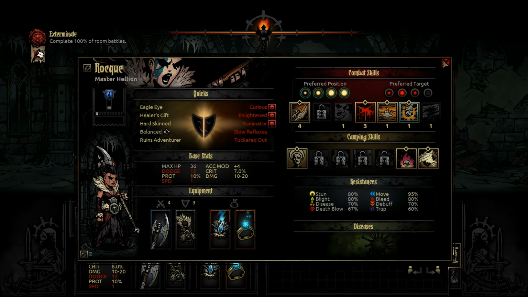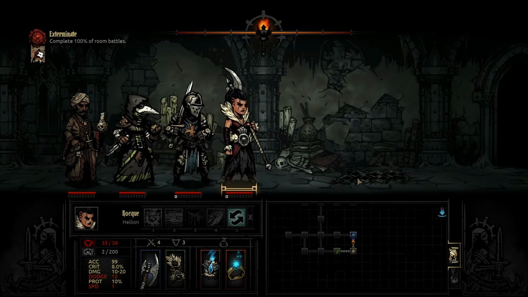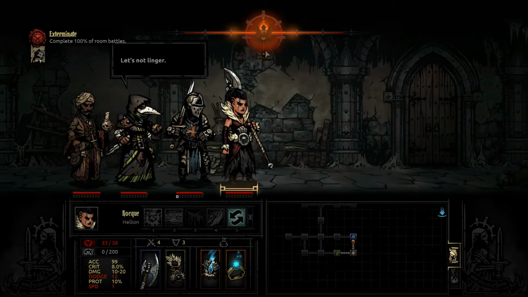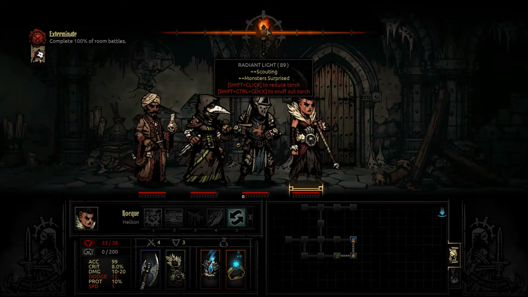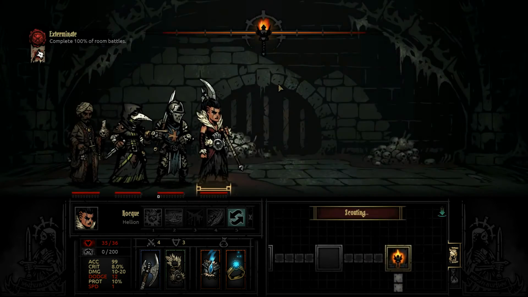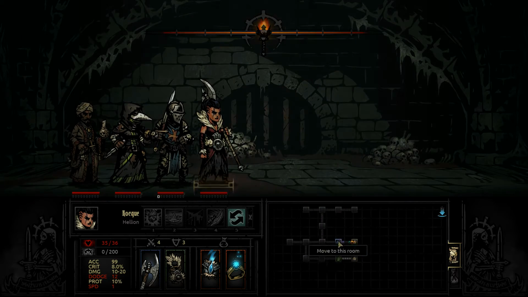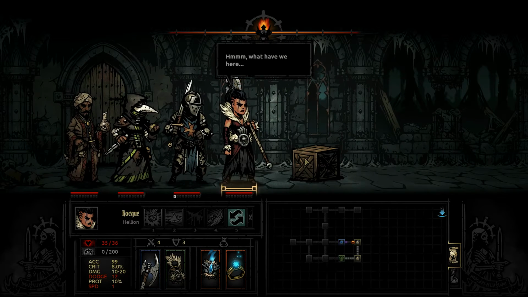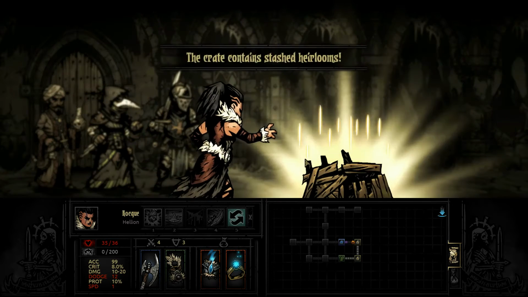Actually don't really have like the greatest of trap disarms here. The Hellion with her larger pool of HP just in case things go awry seems to be making the most sense there. Alright, we are getting some pretty decent scouts though, I'm not going to complain about that. They're very short scouts, but as long as they keep happening, we'll be fine.